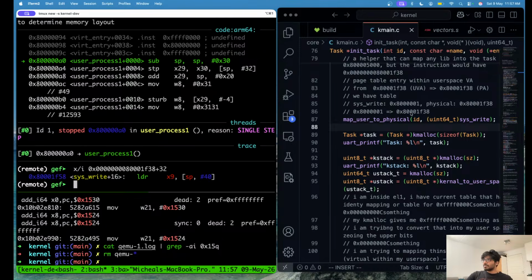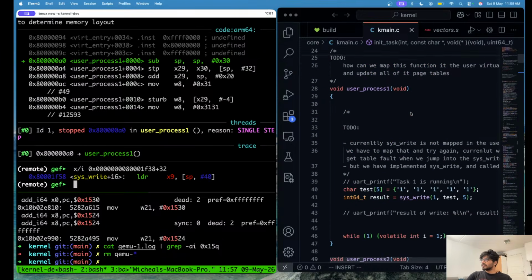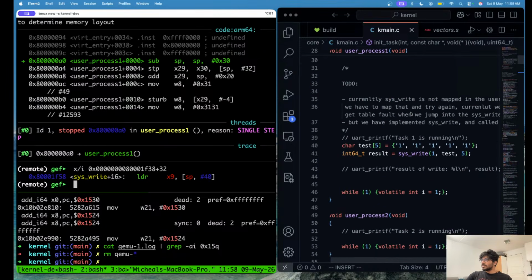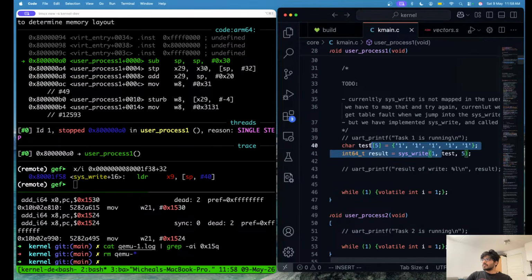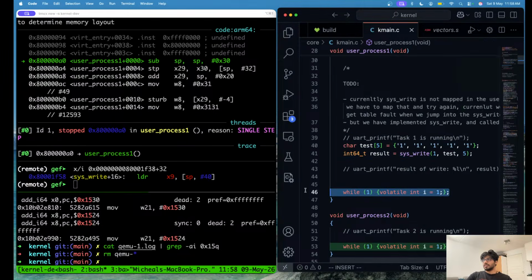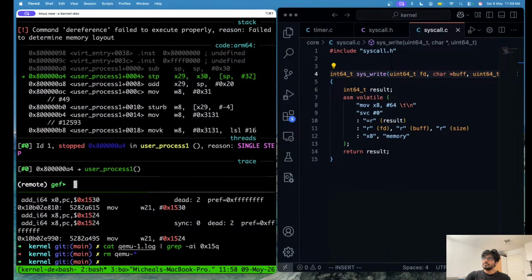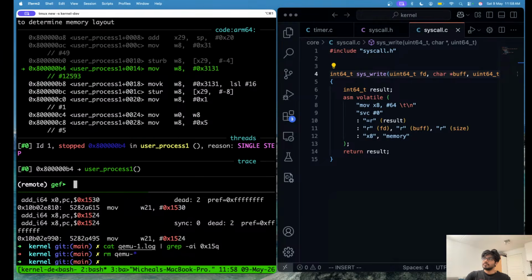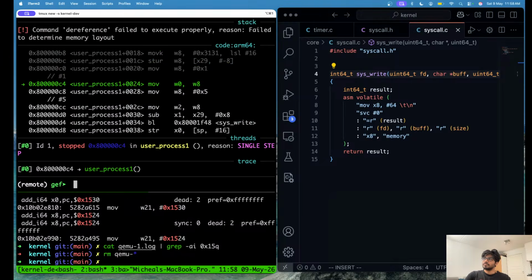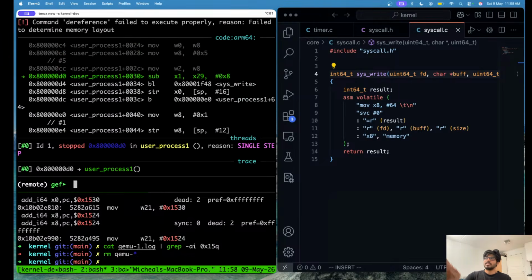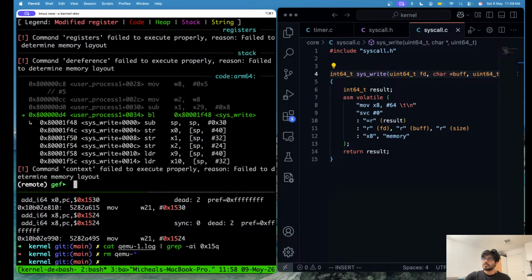what are we expecting? What should happen? We just call syswrite and nothing. Okay. And what does syswrite do? Okay, let's see. Okay, we have the syswrite instruction now.